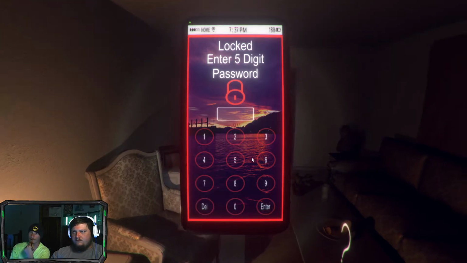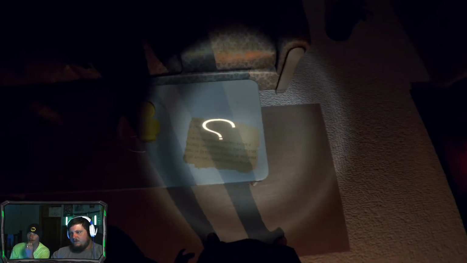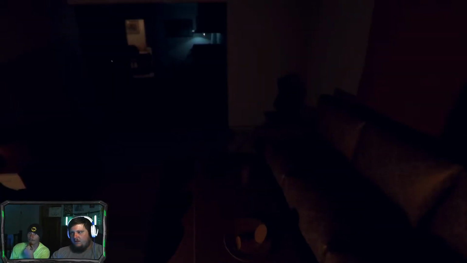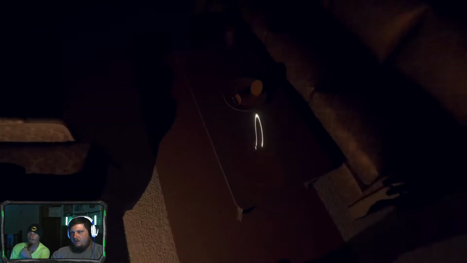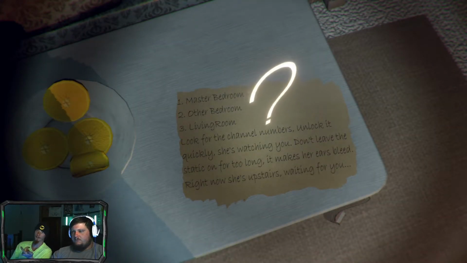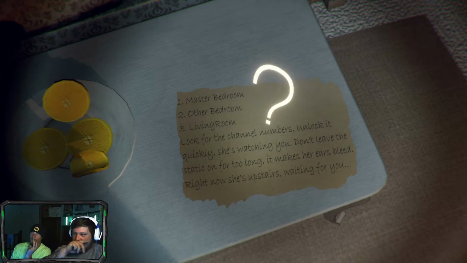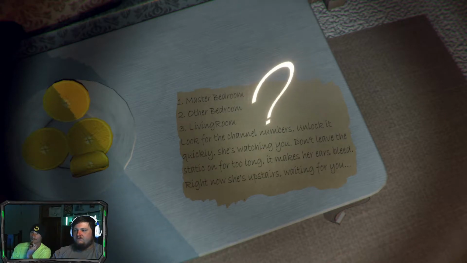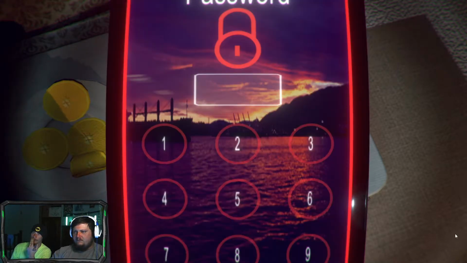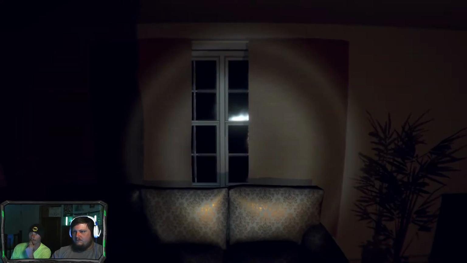What does it say on the paper? Well, I figured it would let me pick it up, but it won't let me interact with it. So the only thing it says is, master bedroom, other bedroom. That's the first number. Other bedroom, living room. Look for the channel numbers. Unlock it quickly. She's watching you. Don't leave the static on for too long. It makes her ears bleed. Right now she's upstairs. Okay, so master bedroom, other bedroom, living room. Look for the channel numbers.